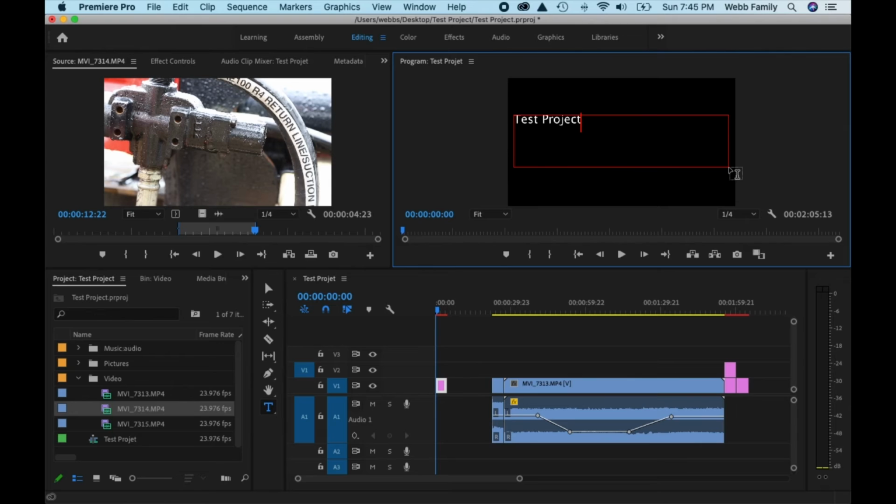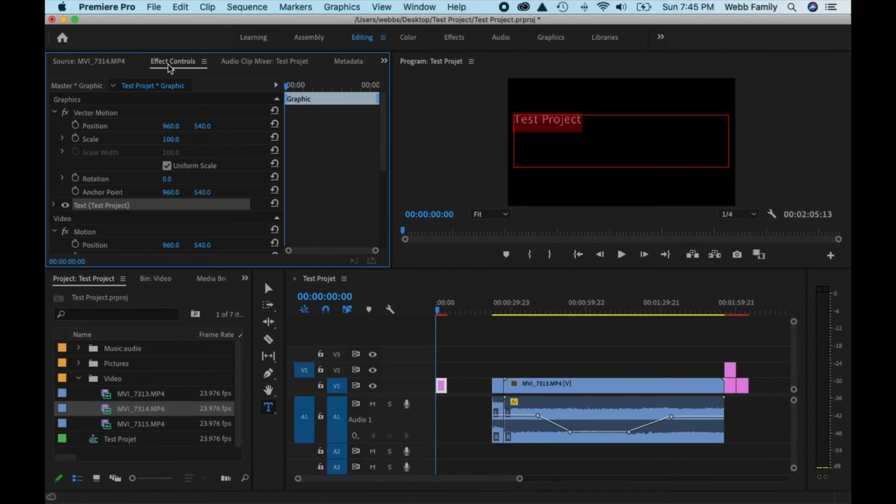And now that text is a little bit small and I don't really like the way it looks. So I'm now going to show you how to adjust any clip that's in your project. But for now, we just want to adjust the text. I want it to be larger, and I want it to be centered. So I'm going to select or highlight all the text in my text box and come over to the left side where it says Effects Controls. I'm also going to look down on my timeline and verify that the new clip on my timeline is selected. It's white.